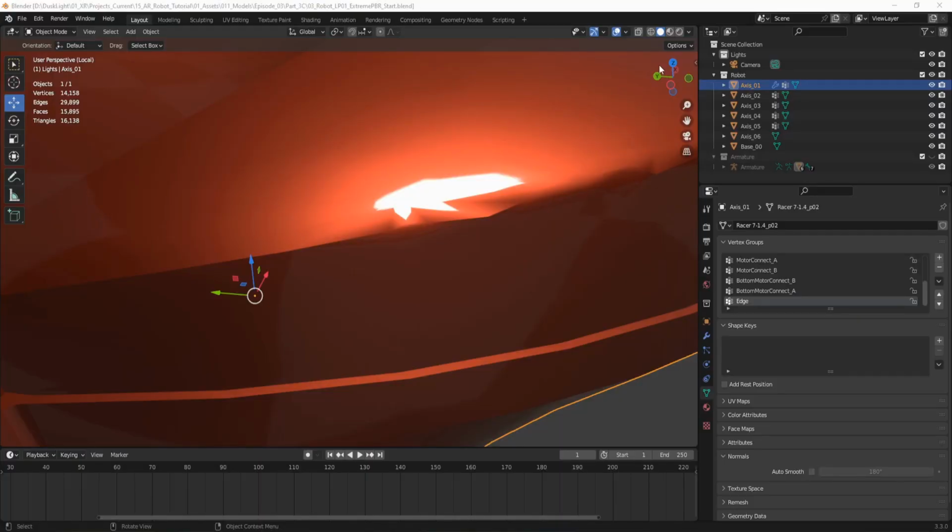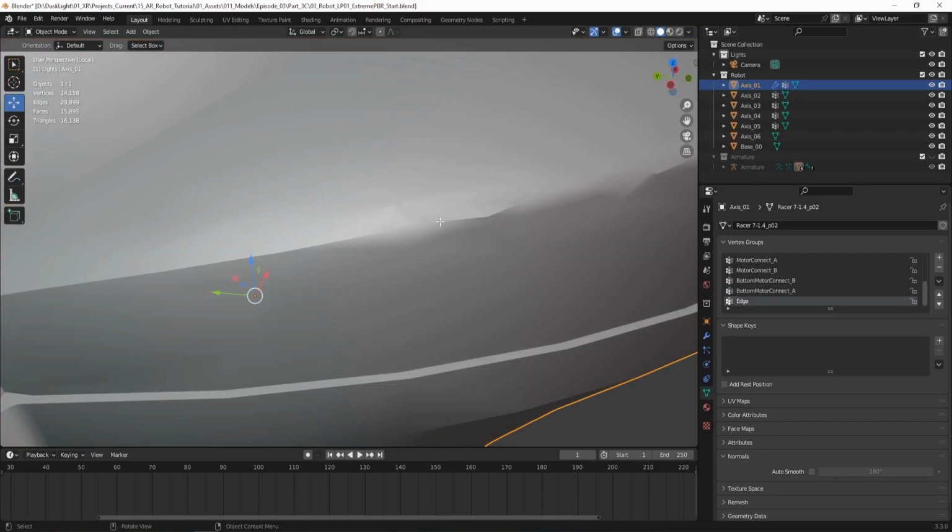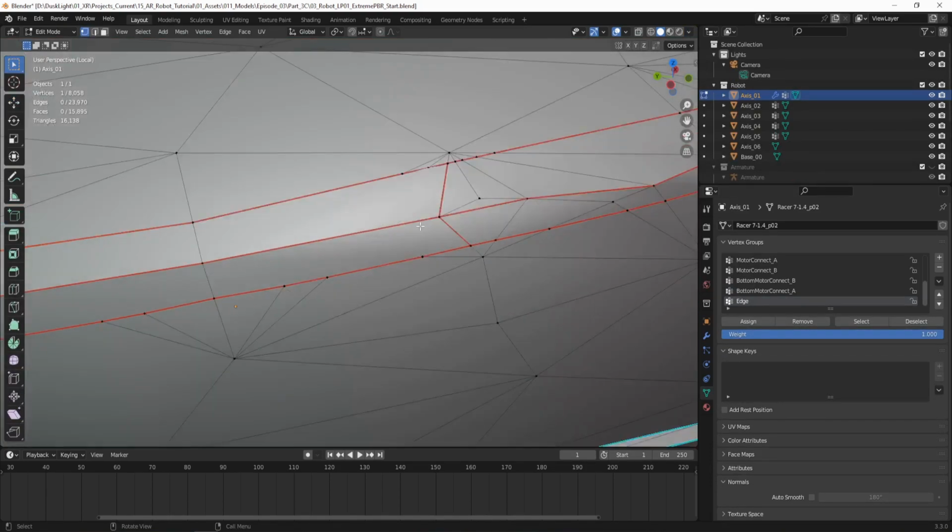So let us first change the material back to something that we can work with. Tapping back into edit mode, and we see that this vertex is tilted a little bit. I can press the G key twice to move it along this edge. What you can also do is combining vertices together to eliminate them. So to achieve that, we need to head over to the right hand side.